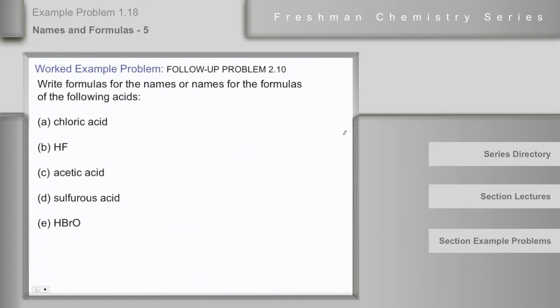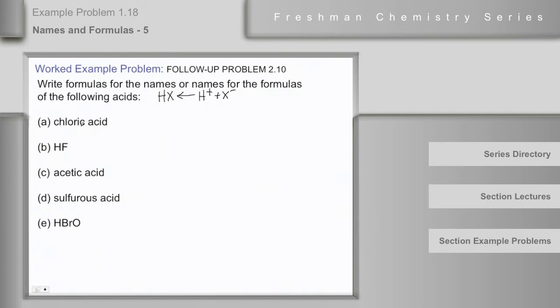The names of acids are usually considered to be derived from the names of the anions that can be thought to be their parents. That is to say, if we have an acid HX, for example, we can think of that acid as being made up of H plus X minus. So the name of the acid is related to the name of the anion. Now, in a case where the anion is actually a polyatomic anion, the name is derived from the name of the anion in the following way.